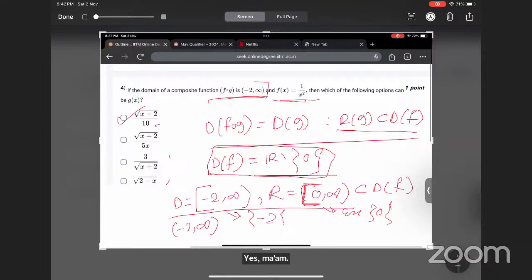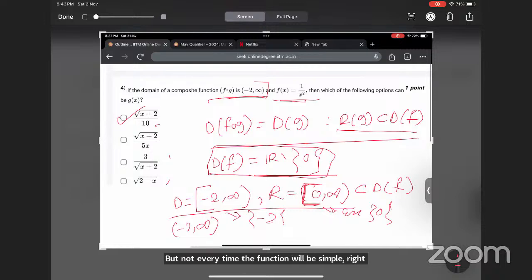Is it clear? Instead of this and 1 by x square, just substitute this one g(x), so that on finding the domain, it's easier. Actually, I was following another method, but it was getting more complicated. Sometimes with all the options, you may have some difficult function, right? So every time calculating the composite function, then calculating domain, it may be complicated. So it's better if you just learn to analyze the function like that. In this case the function is simple, but not every time the function will be simple, right?